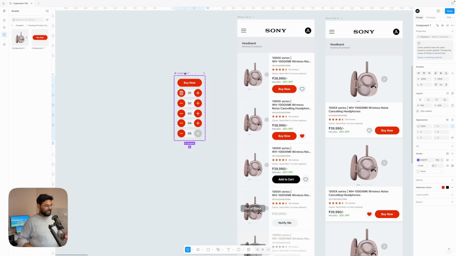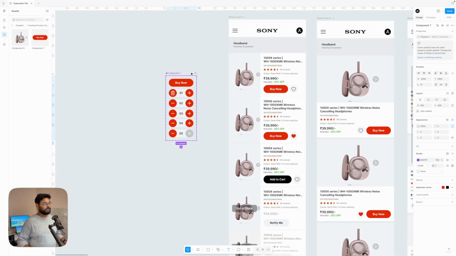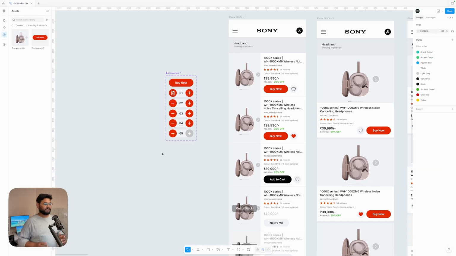So now we have our interactive button as well, and I could have made it with variables where I might not have to use these kinds of tricks, but for now these will work.